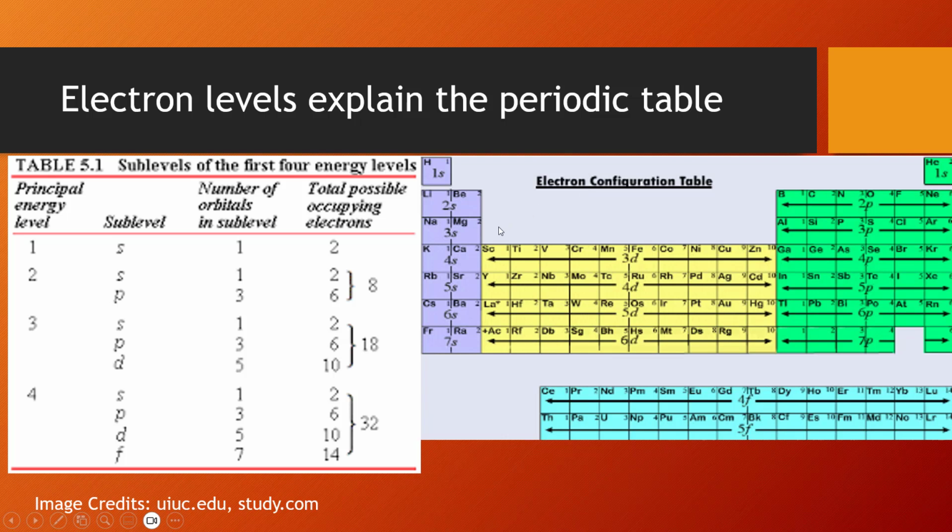But this periodic table tells you in which electron orbital is the outermost electron. So for your alkali and alkaline earth metals, you have them in the s orbital. For your metals, you're going to have them in the d orbital. For your transition metals, the outermost electron is in the f orbital. And these metalloids, noble gases, and halogens are all going to have your outermost electron in the p orbital. So where the outermost electron is determines where an element is on the periodic table.